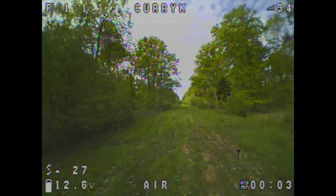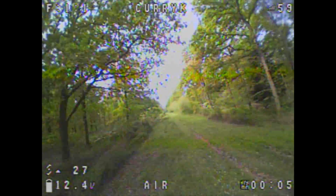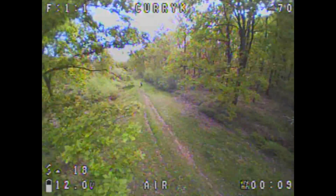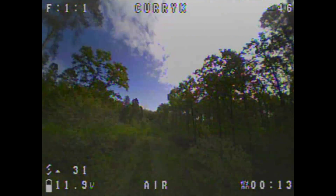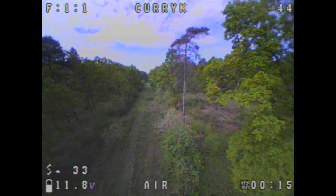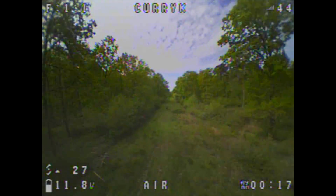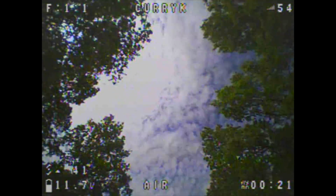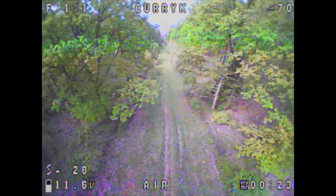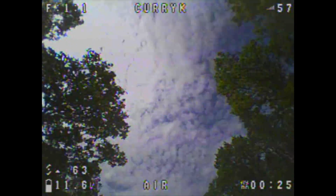Right, so off we go on the maiden. And instantly, although I'm only up to sort of 30% on the throttle, I'm thinking, this is fast. I say it felt fast. It felt slightly out of control. And at the time, I was just thinking, wow, this is so fast. It's out of control.